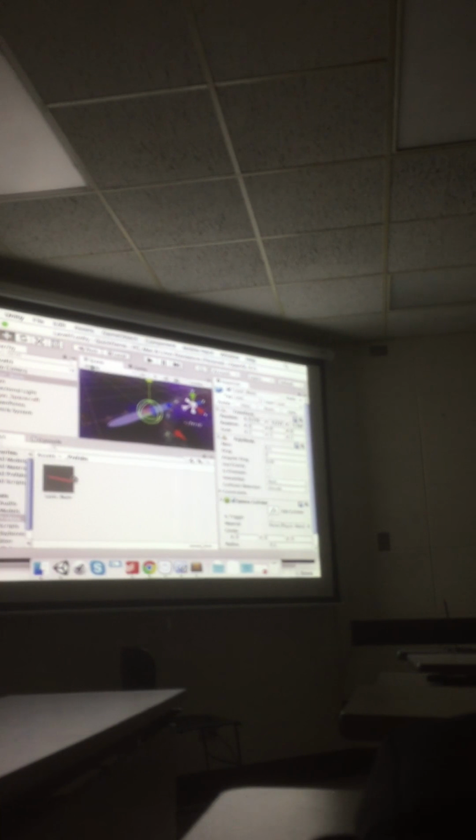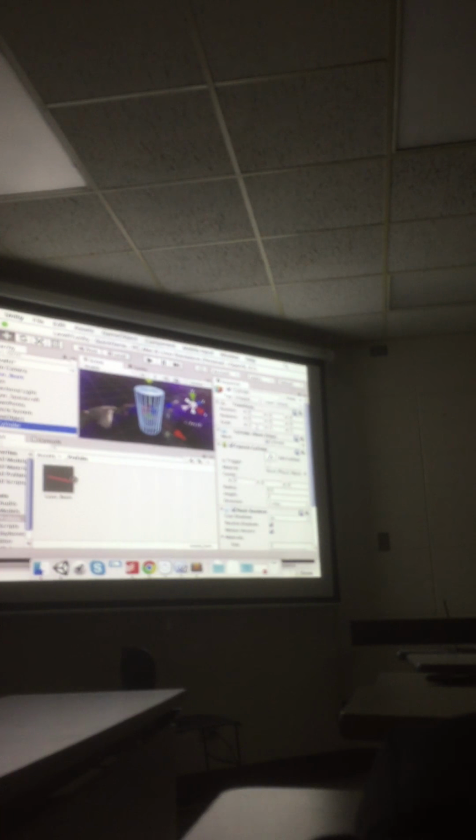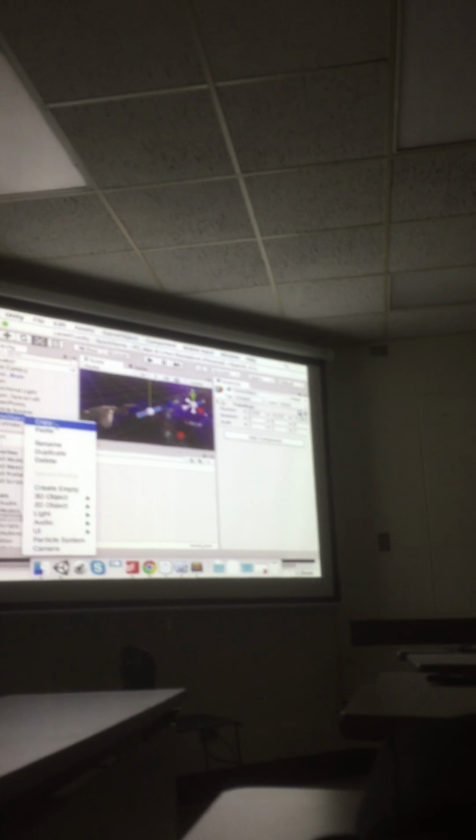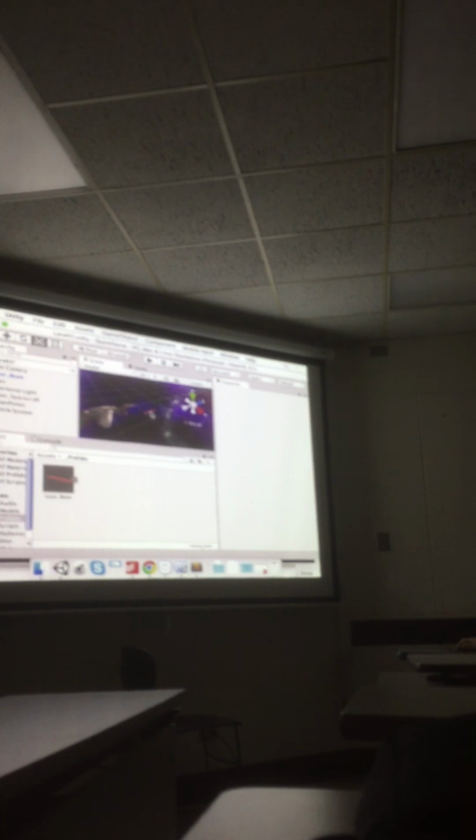What I did is I created an empty object, right? And then I added a cylinder inside, right? And then I just rotated it a little bit, and then I scaled, and that way you can create a laser beam. Now, because we're running out of time, I'm gonna use the one that I created before. Right. So the one I created before is here. That's the way I did it. I added a game object, and then I added a cylinder inside, and I renamed it.